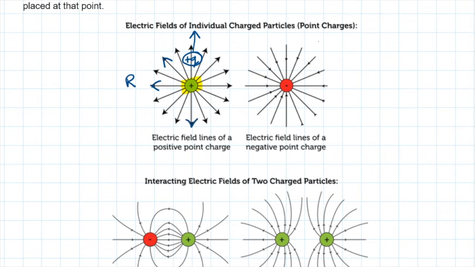And therefore, when we draw the electric field lines, they all point outwards or away from the positive point charge. If we have a negative point charge, then if we put a positive test charge in its electric field, we know that since positive and negative are unlike charges, they are going to attract each other. The positive test charge will therefore move towards the negative charge at the center, and it is for this reason that the arrows on the electric field lines point towards this negative charge.